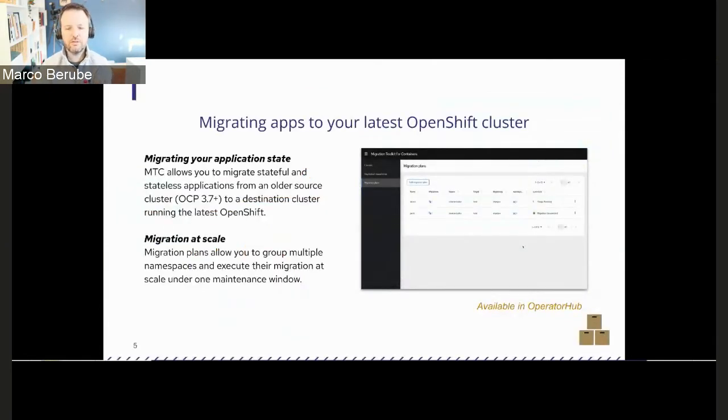So let's talk about Crane. Crane was originally built to help, from a Red Hat perspective, customers migrate from OpenShift 3 to OpenShift 4, which was about migrating your Kubernetes applications from one cluster to another. That said, this tool now can be used not only to upgrade from OpenShift 3 to 4, but even to move from an existing OpenShift 4 platform to another one.